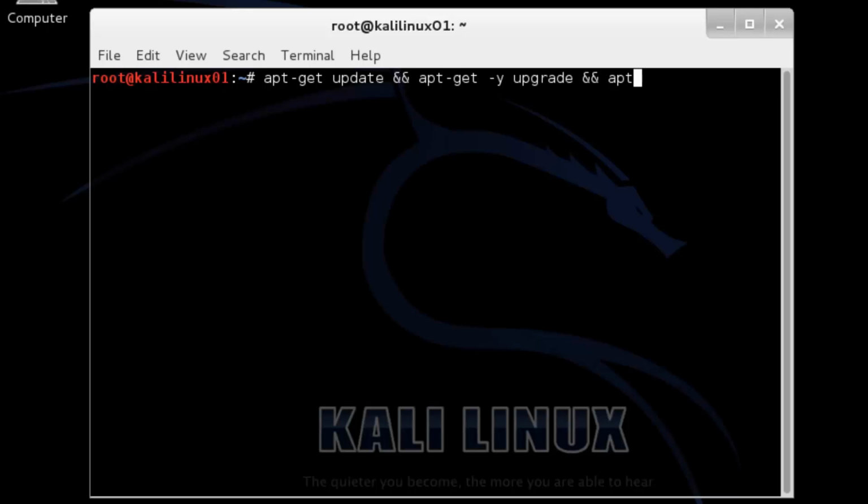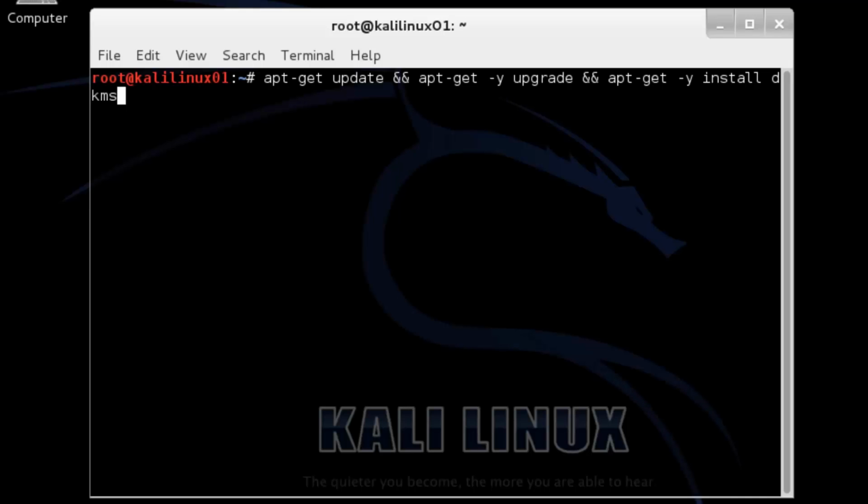And apt-get -y, and the -y is simply so it won't ask you if you want to install it. And I'm going to install DKMS. This is a module that works with VirtualBox. So if you upgrade the kernel, the VirtualBox guest additions won't have to be reinstalled.